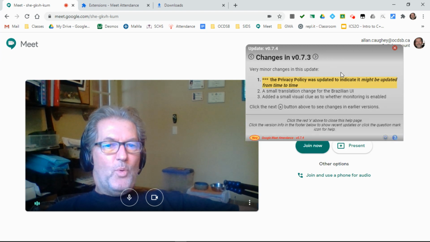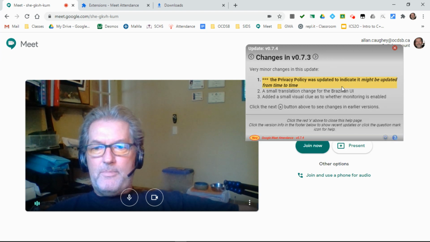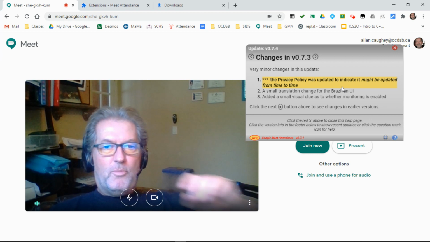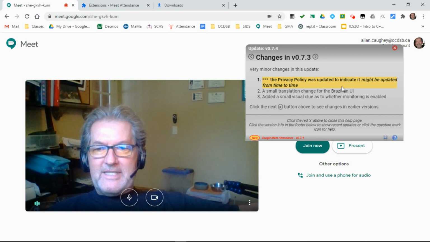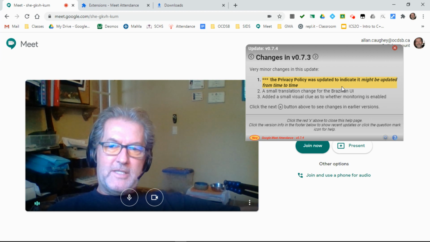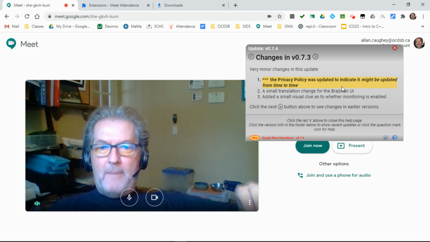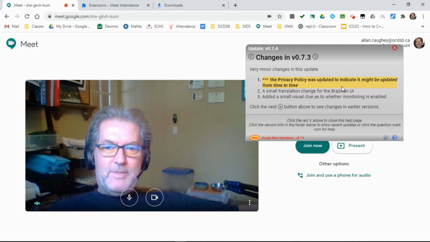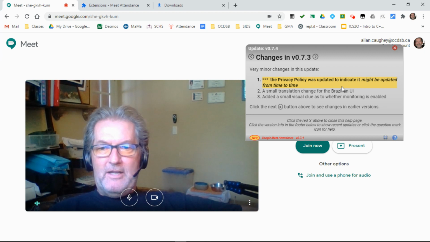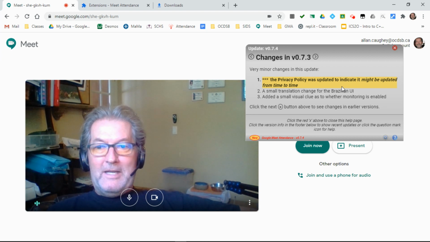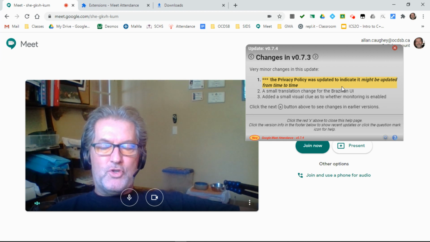Also like to quickly point out that the privacy policy was changed in 0.7.3, and the significant change in the privacy policy was I added the text, it might be updated from time to time. So the update to the privacy policy was it might be updated, just to give myself a way, that yes, I am allowed to change it. So no other changes to the privacy policy other than it may be updated in the future.